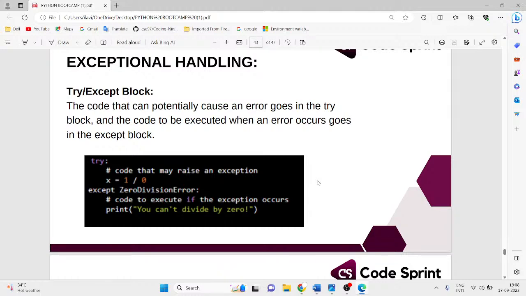That is the try block. Coming to the next thing, the except block. The statements that can handle and deal with this particular exception are kept inside the except block. I hope you're clear with what is try and except. The statements that can raise the exception are kept in the try block. The statements that can handle the exception are kept in the except block.